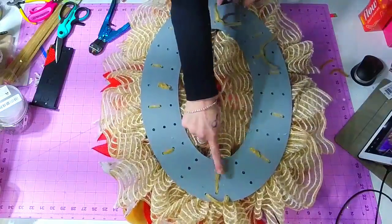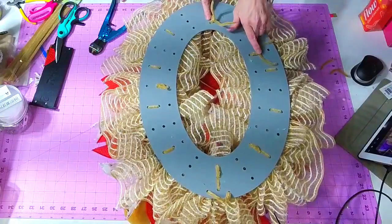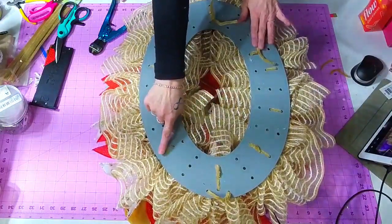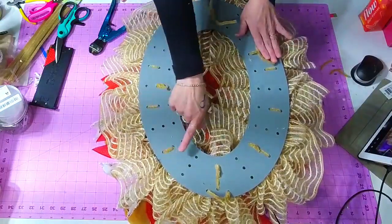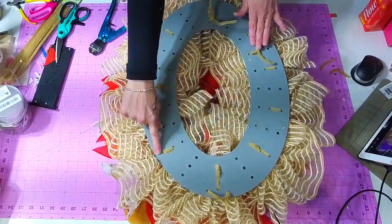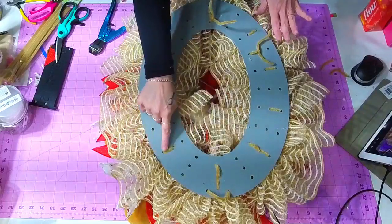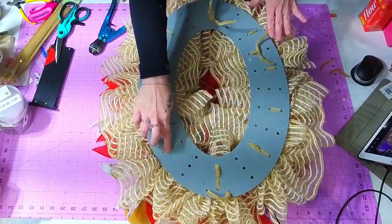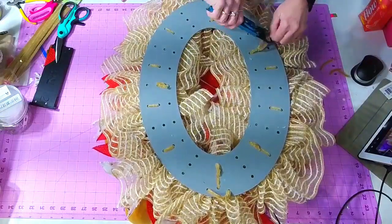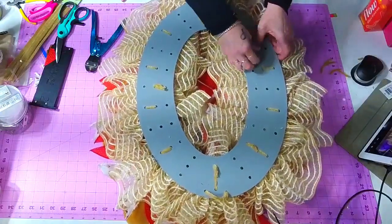So I did one right in the center of the top, one right in the center of the bottom, one over to the left, and then my gingies are at the right. So it's pretty much kitty corner. Even though I only used 3 bows, I did that to balance off where I put the gingerbreads up here. And that's why I did those 2 funky bows at the bottom. It'll all balance itself.